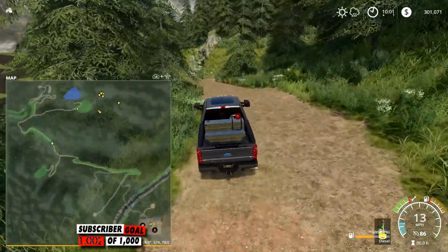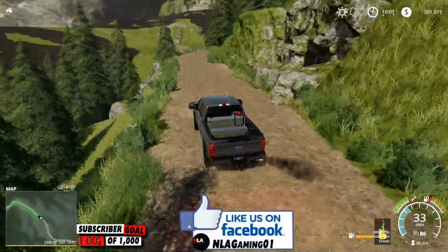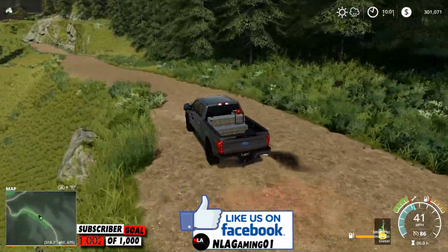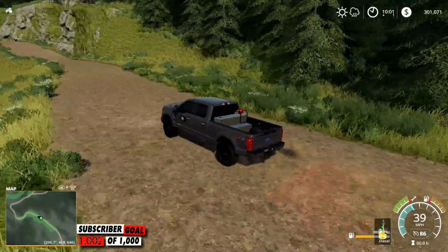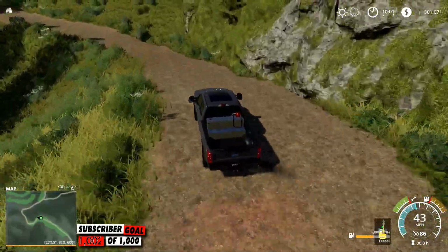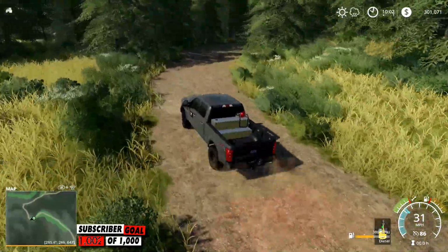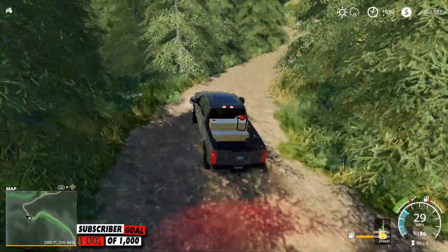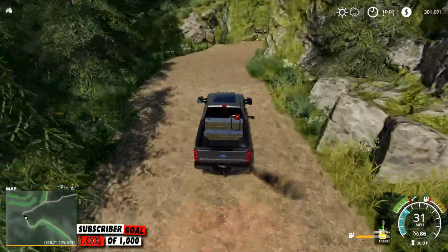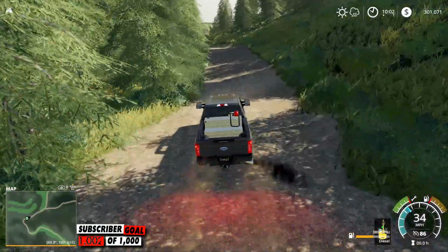Let's see, am I even going the right way? Yep. It's a little further back here than I thought. Whenever you load something in the back, it should squat a little. But like I said, I'm probably just going to go in and adjust the suspension to match more of the giant stock truck, and then maybe a tad bit more onto the soft side, just to where it does have a little bit of suspension give to it. That's all probably just in the XML settings, I think. Just adjust some numbers there.